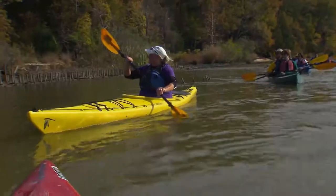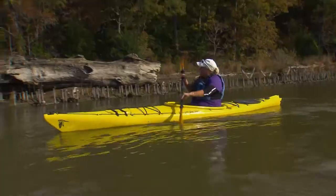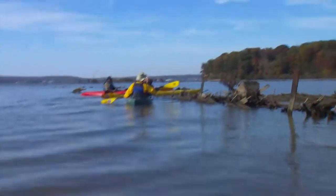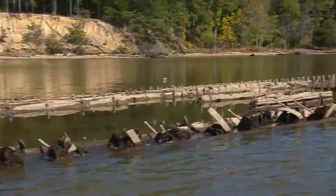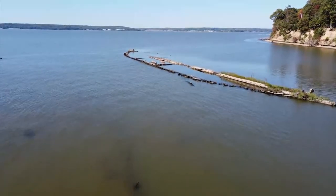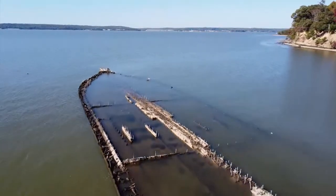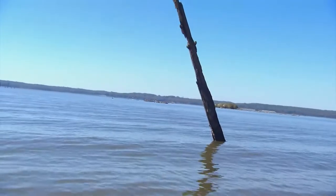Out on the water, new wildlife appears regularly — a great blue heron that wasn't there a week ago. When Atlantic Kayak gives tours, they want people to come away with a really good understanding of what a precious resource this is as a national sanctuary. Visitors describe the experience of paddling through the wrecks as fascinating — a weird industrial-slash-organic dynamic, with some boats looking like dinosaur skeletons in the water. There's a special spirit that comes over you when you're out here, and the more that you're out here, the more that spirit grows.